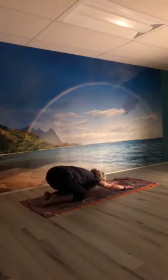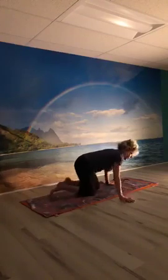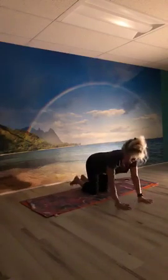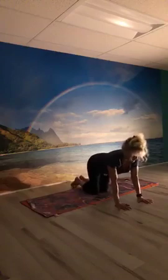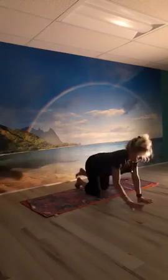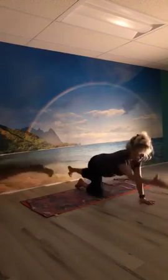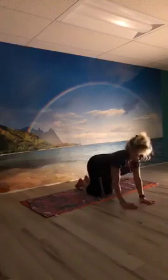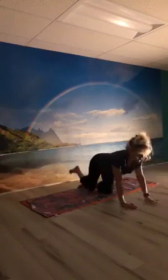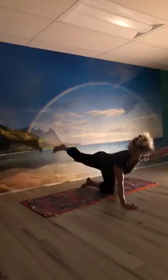All right, from there, let's bring ourselves up onto all fours. So I'm actually gonna turn this way, all right? You can stay the way you are, but I'm gonna turn this way. So we're gonna extend the right arm and the left leg out. Exhale, lower, switch, inhale, stretch. Exhale, lower, inhale, stretch. Exhale, lower. So this is our level one exercise, reaching across the room and coming back down.